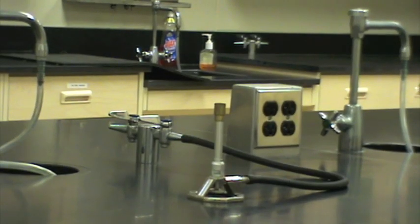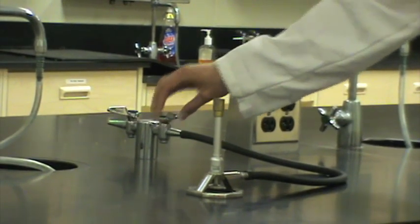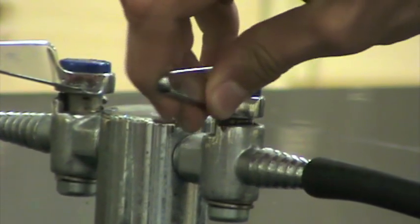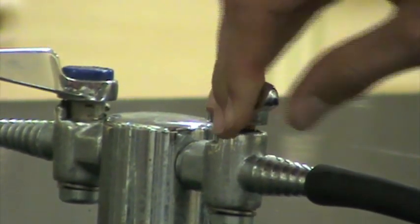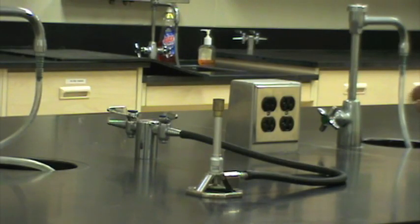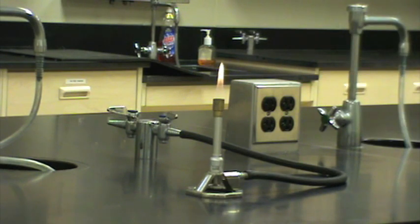We use strikers to light Bunsen burners in our lab, but I know many places use matches, so we're going to show you both techniques. With the striker, you will need to turn the gas on first. You don't want the gas to be on all the way, but it does need to be on high enough for the burner to light. I find about 3/4 of the way is about right. Hold your striker directly above the burner and squeeze. It might take you a little practice to get competent using the striker, but eventually you will get the hang of it.